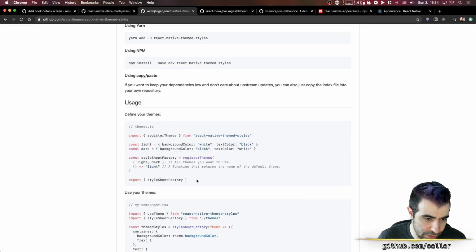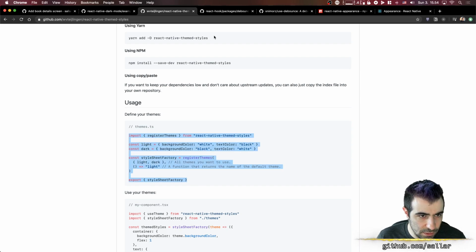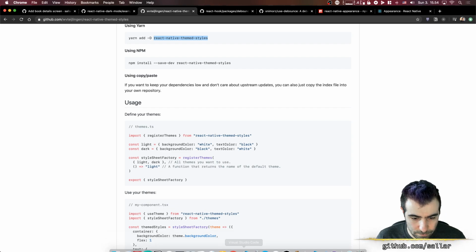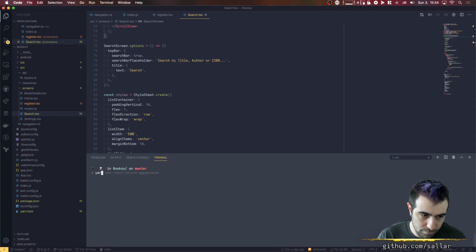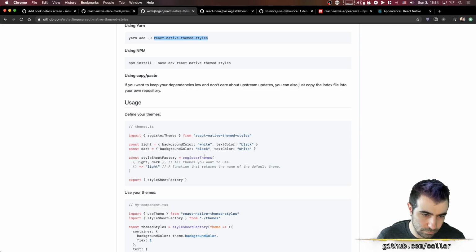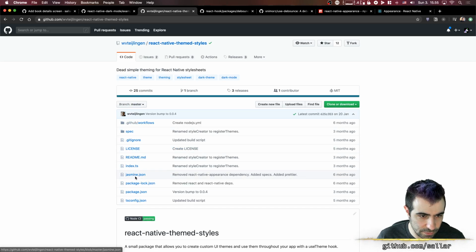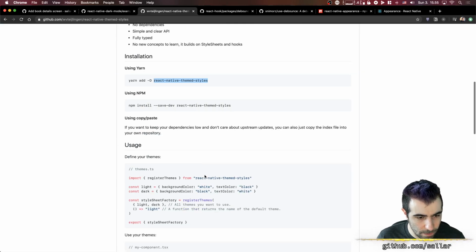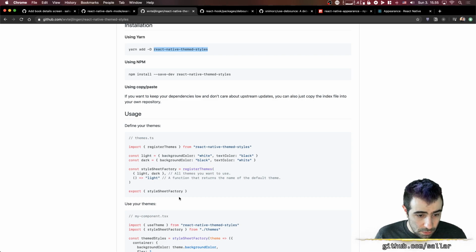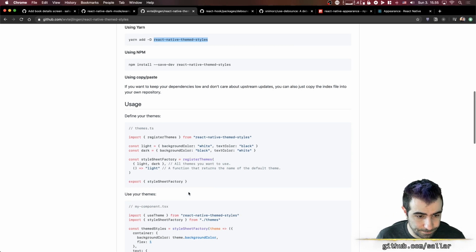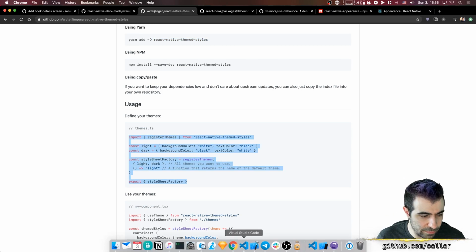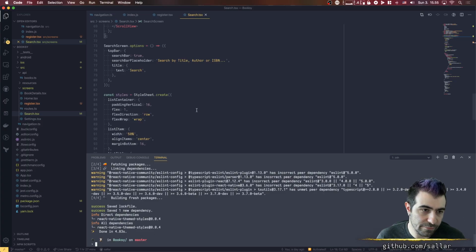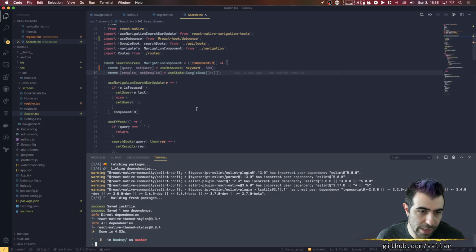I'm not sure yet, but let's just use this. Does it have TypeScript? It does. This makes it look a bit like the Material UI framework on web. I don't know.